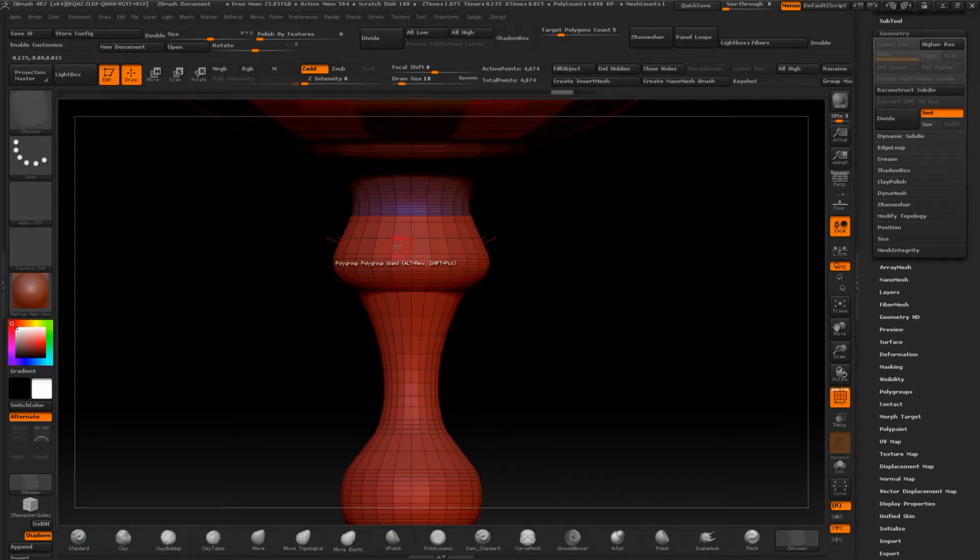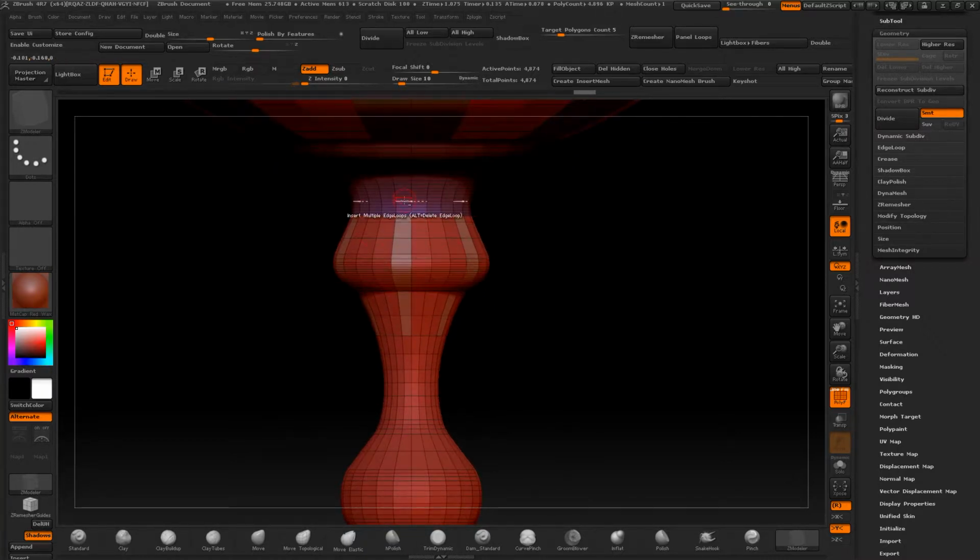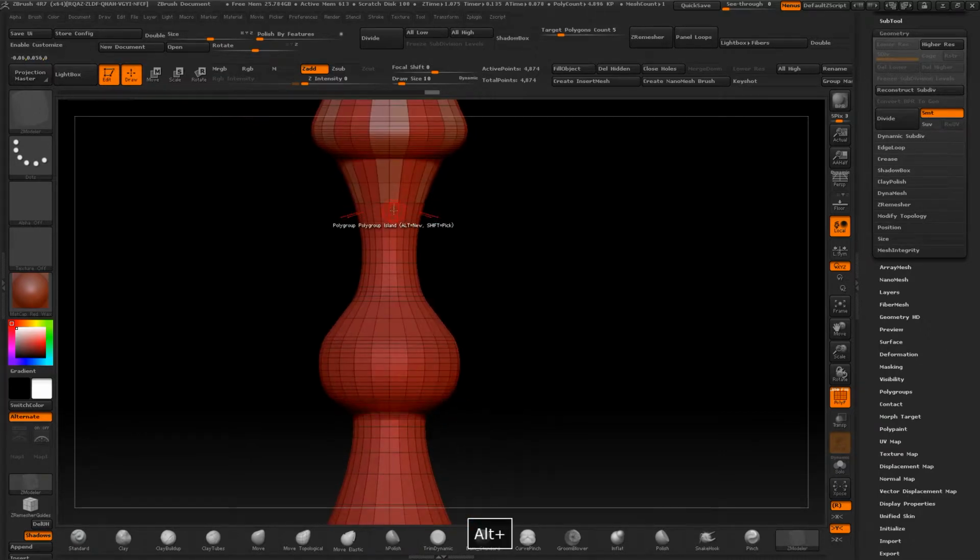Let's see, for example, I just want this part here and this one here too, like this. Okay, like this here.